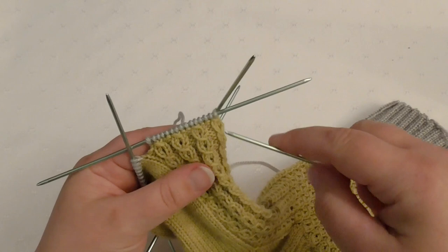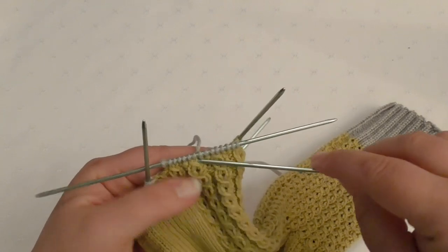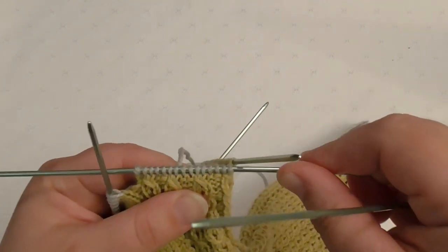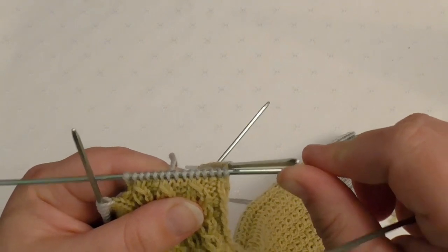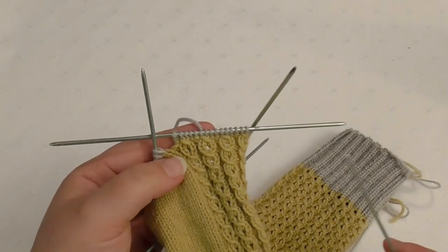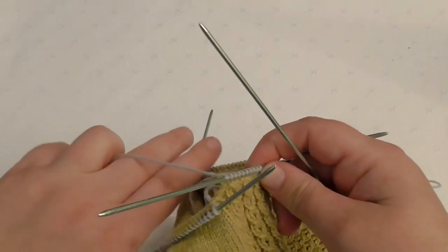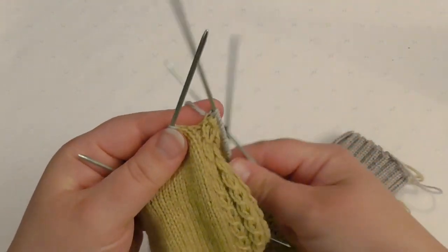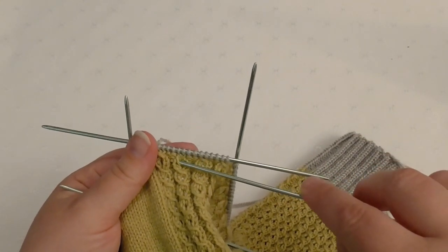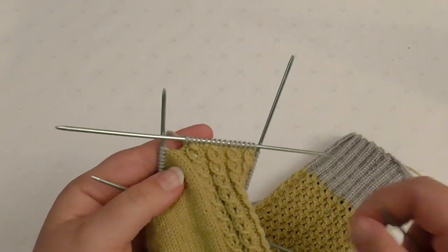I have started by finishing the mock cable pattern with the round that reduces 3 knit stitches to 2, so that I am left with the knit 2, purl 2 rib. And after that, I have worked 1 round in stockinette, as I want to use a contrast color for the toe. I have also changed my yarn color. But the thing to remember here is to end the mock cable pattern when you have the knit 2, purl 2 rib, and then work 1 round in stockinette.